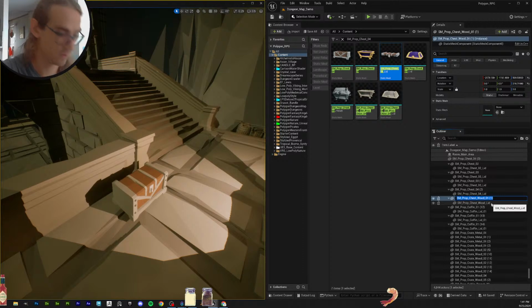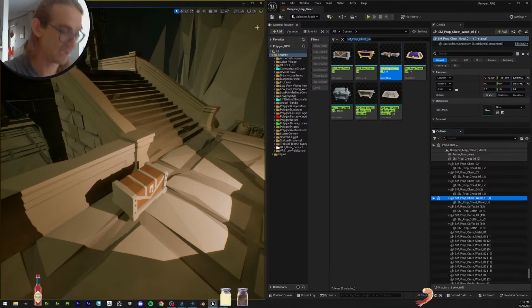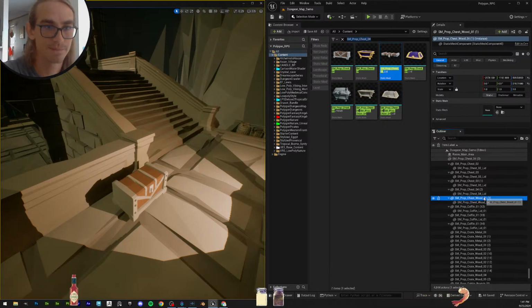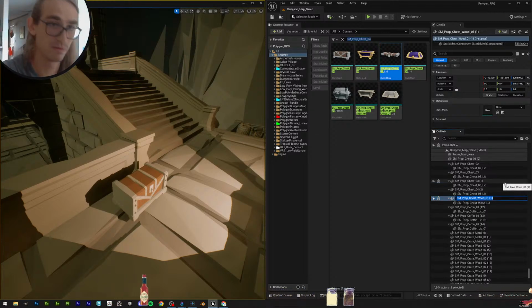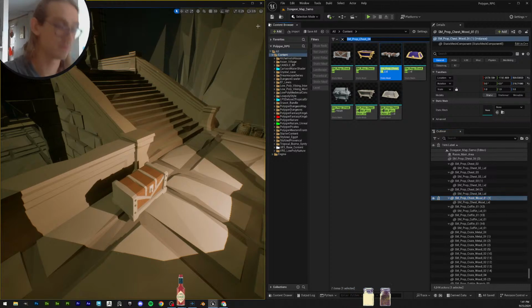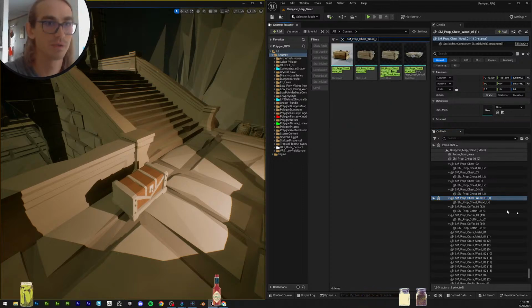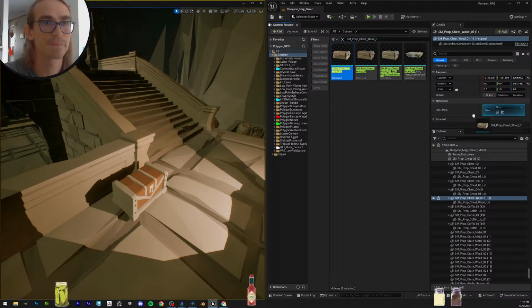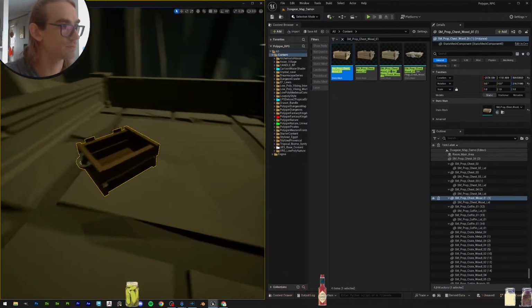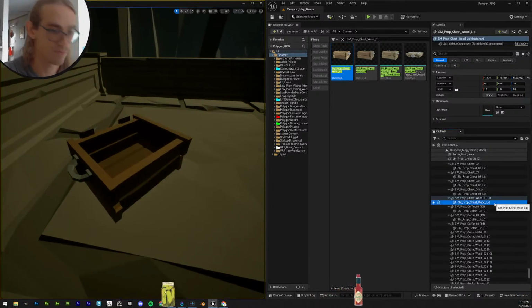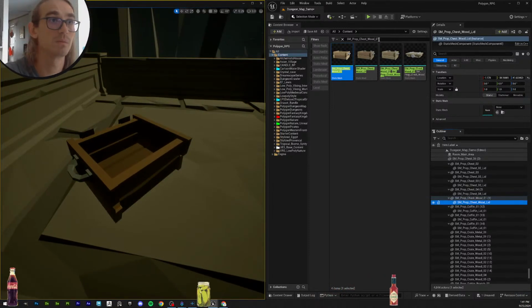Okay, which is actually what makes it nicer. I think my control key needs to be pressed a little harder to work. Okay, this one right there, and then this one right here.